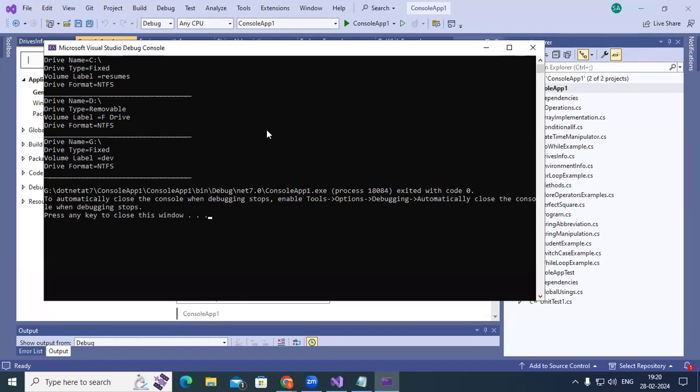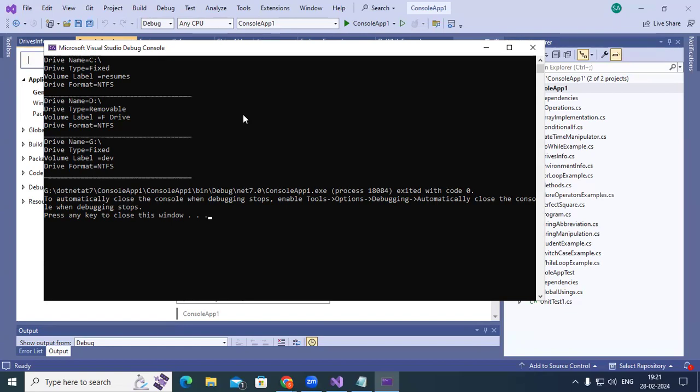Anywhere are you finding it as removable drive? Here, this is a removable drive. That means the drive can be removed. The rest of the drives are fixed. A drive can be either fixed or removable. Here we can remove the D drive, and in that case the drive will not be listed. That is nothing but a pen drive. I'm keeping a pen drive there, so the pen drive can be removed here.